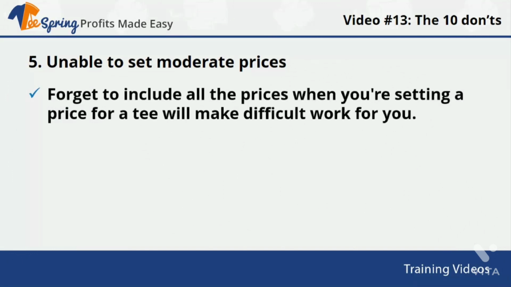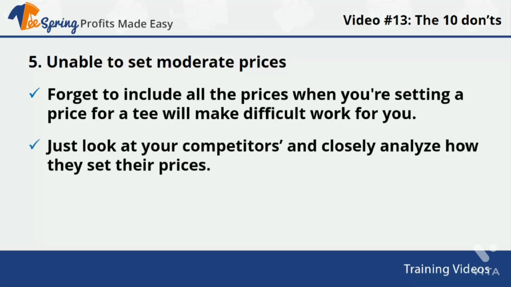5. Unable to set moderate prices. Forgetting to include all the costs when you're setting a price for a tee will make difficult work for you. Understand the difference between margin and markup prices and don't have prices too high for some tees and too low for others. Just look at your competitors and closely analyze how they set their prices.